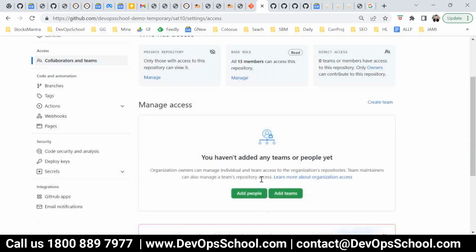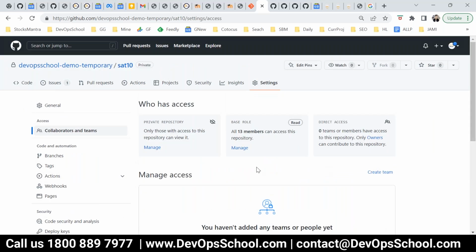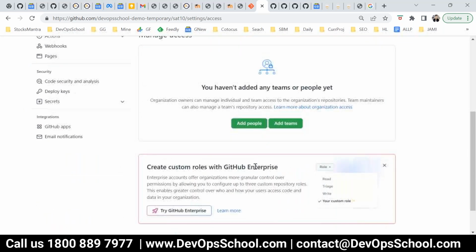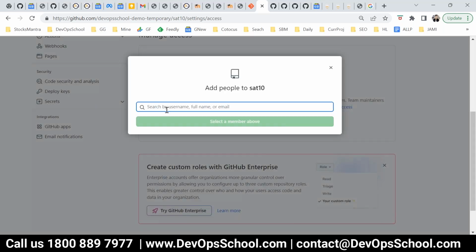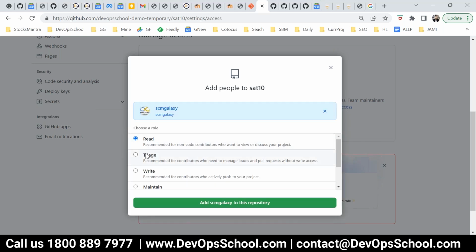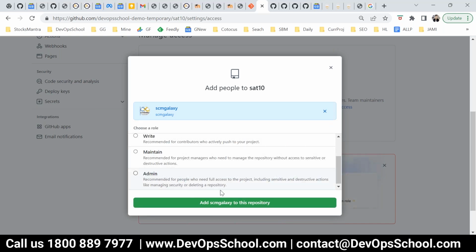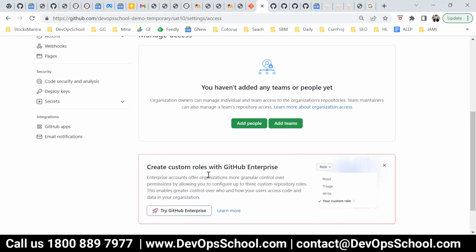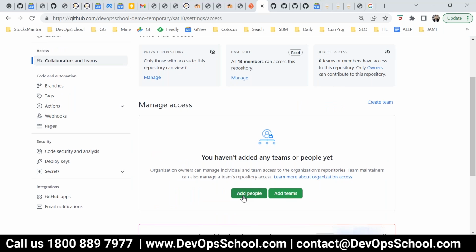Let's say some of you have given your GitHub ID in the group. I saw that. So here I can add people directly. If I give, let's say, SCM Galaxy, which is my account, I can give read, triage, write, maintain, or admin access, all these things you can do. But it's not recommended adding so many people.